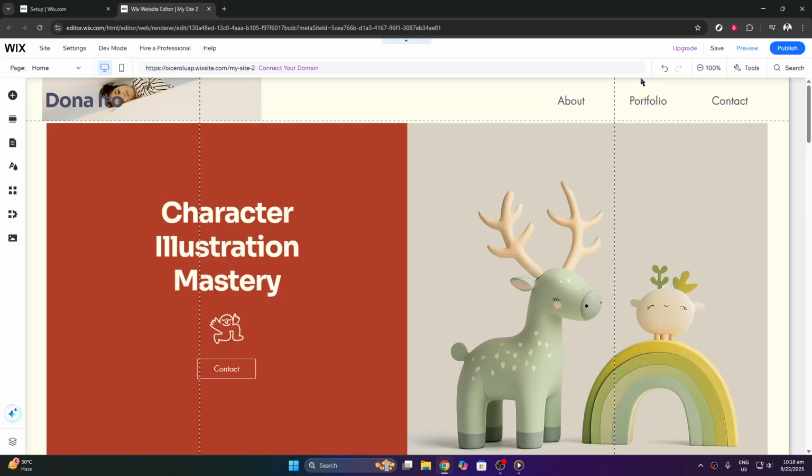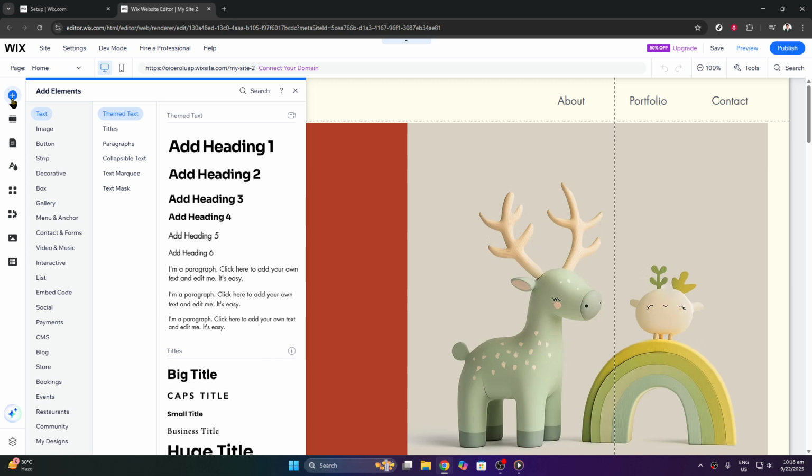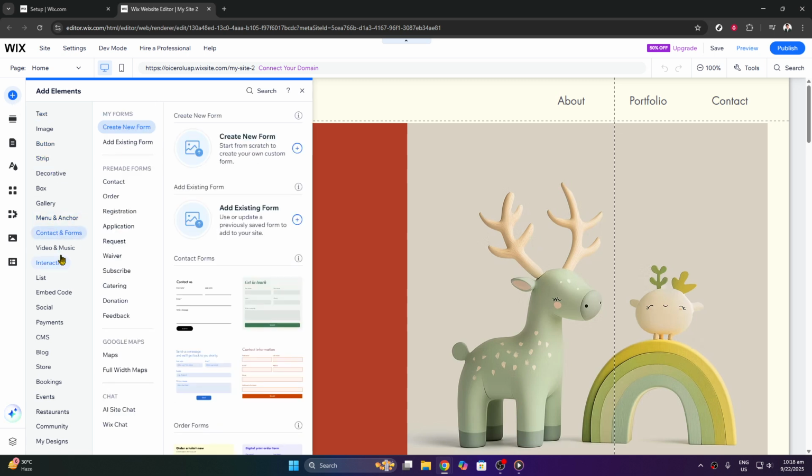Next, you'll want to head over to editor.wix.com. This is where the magic happens in terms of designing and customizing your website. Once there, locate the Add or Add Elements option. This is typically found in the left sidebar of the editor. This section is crucial as it allows you to add various types of content and media to your site, creating a dynamic and engaging visitor experience.